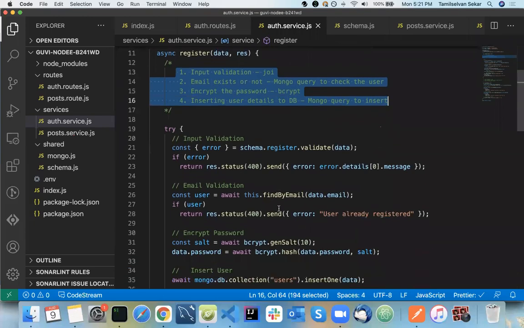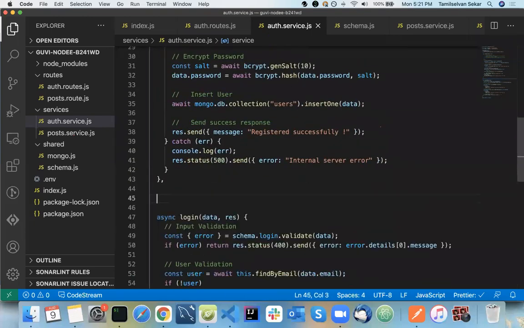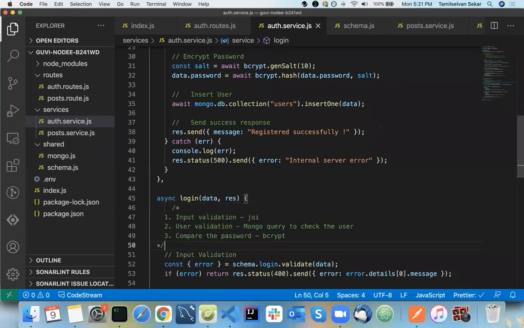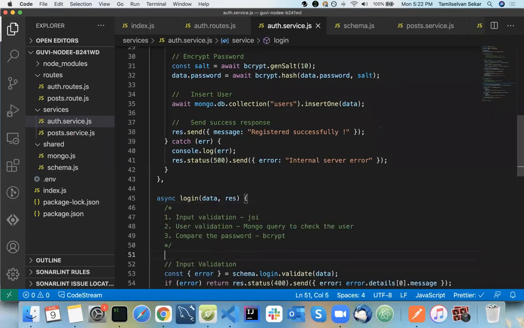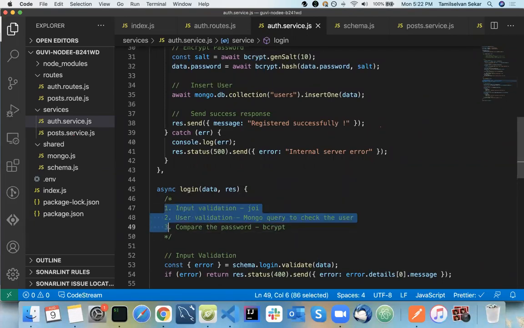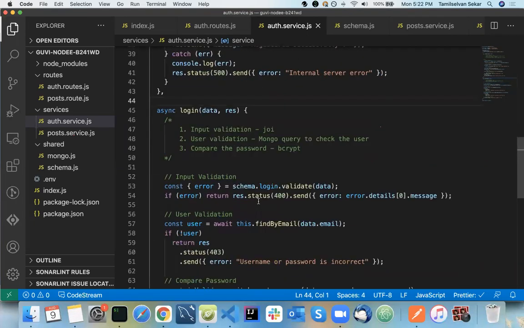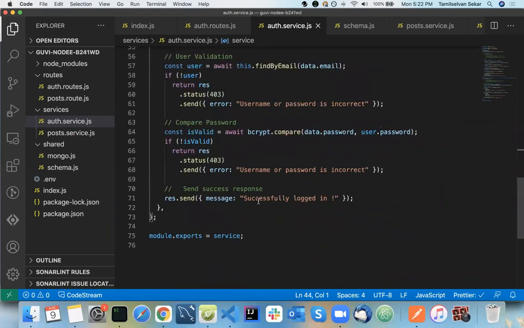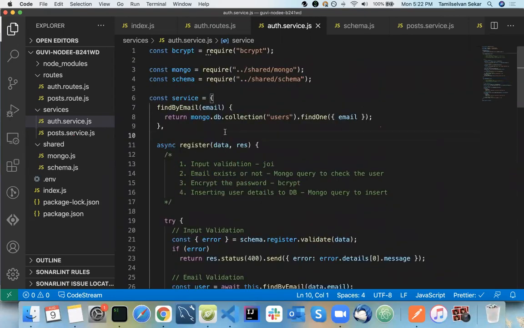It is not going to change at any point of time, whatever company you go to. For sure there will be an interview question: how will you implement authentication in your Node.js? Basically, you need to put in some keywords, like I will be using Joi to validate the input, and, for example, if it is a register flow, I will check whether that particular user already exists or not. And this is the bonus point: we should never store our passwords in plain text in our database. Basically, we should encrypt our password and store it in the database.